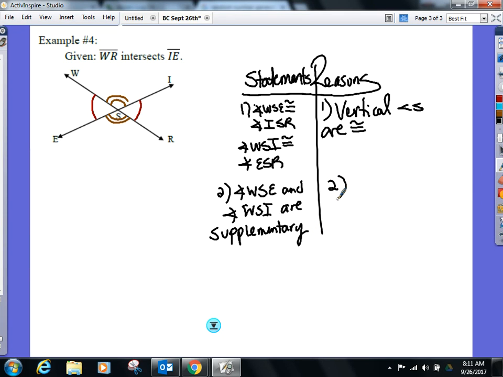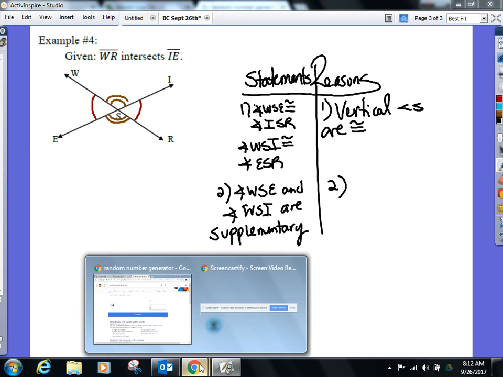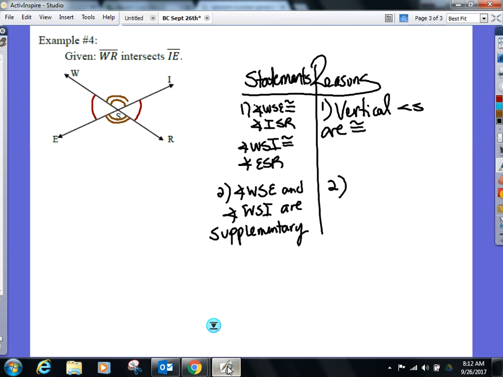Why are they supplementary? Something we talked about. It was actually a theorem I had given you guys last unit. Number 5. Why are those two angles supplementary? What term one more time, Alan? Linear pairs. So we're going to say linear pairs. And again, this is the exact theorem I gave you last unit. Linear pairs are supplementary. I could write all the linear pairs up there if I wanted to, but there's no need to, we'll just do the one pair.